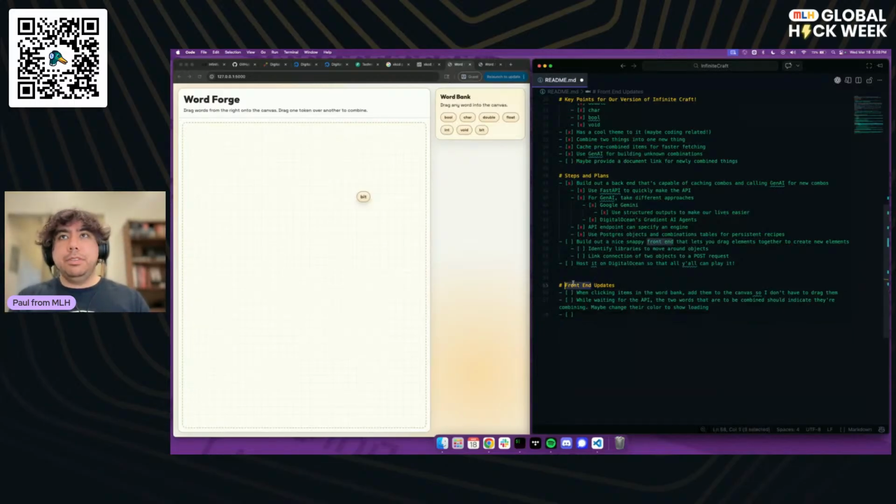I'm just gonna remove the front end updates. This is gonna be updates. Fix issue with LLMs providing emojis in the word.